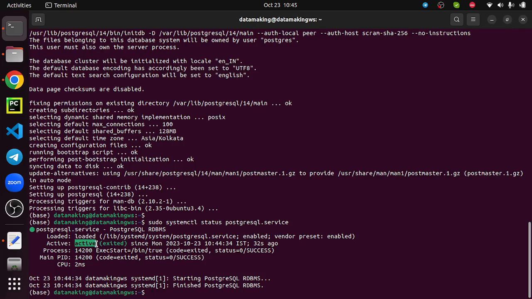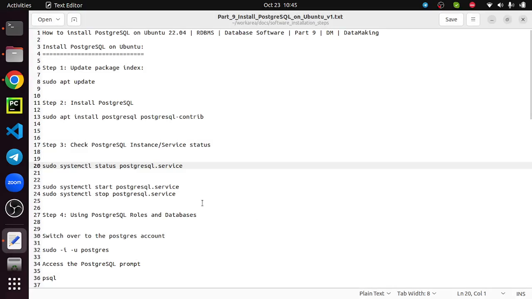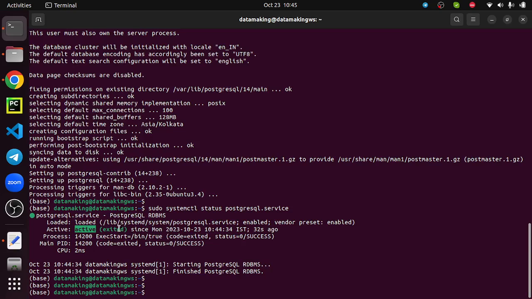It says active, the service is active. Let's see, I should be able to log into this Postgres instance. Generally it used to be running, but here it says exited. Let's connect and check whether it is running or not.